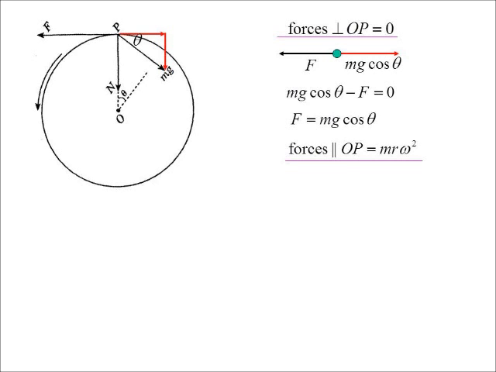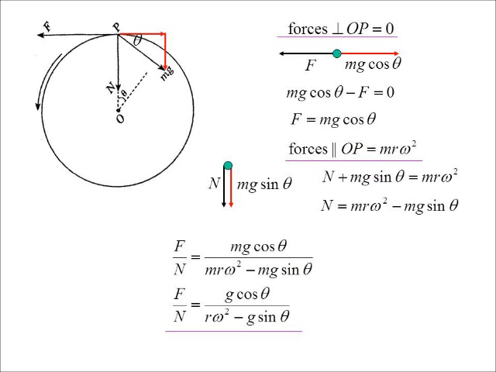Forces parallel to OP, see, it's no longer a horizontal force, because remember, it's going towards the centre. I've now turned it into what looks like a vertical force. And so the forces parallel to OP will be mr omega squared. And so let's draw those in. Now the normal force, but then a component of gravity. So they were summed together to give mr omega squared.